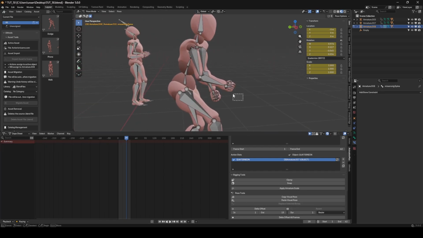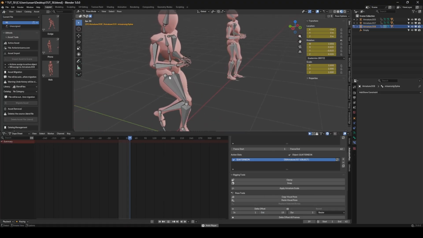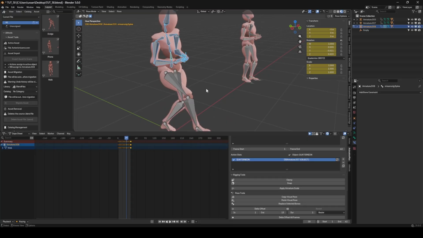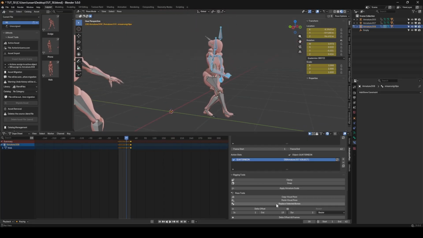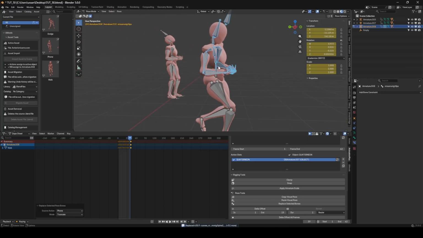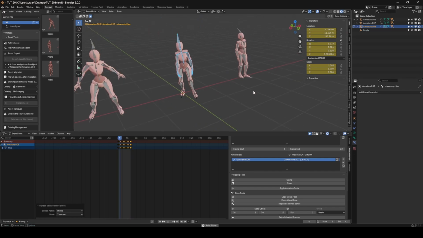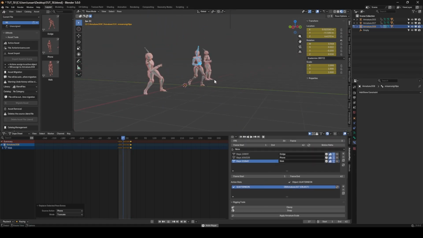So let's select the bones again. And this will just cut the animation. As long as we have frames on the original action, it will cut to that length, basically. So we can see that we accidentally replaced the root bone here. So let's go back, deselect the root bone, and try again. And in this situation, we get the hand movement and the upper body movement of our phone animation, and the walking animation from the original walk.